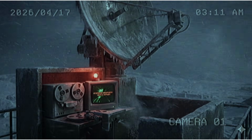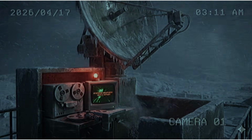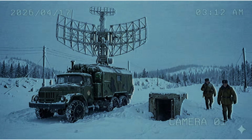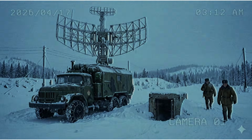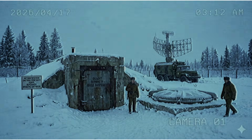Think about what this means for both sides. For the enemy, it creates certainty. You cannot win with a surprise attack. There is no scenario where you strike first and avoid retaliation. For the side that owns the system, it creates a different kind of control. You don't need to rely entirely on human survival or communication systems. But it also introduces a new fear. What if the system makes a mistake? What if sensors misread data? What if communication fails for a non-nuclear reason? Now you have a machine making a decision that cannot be reversed.